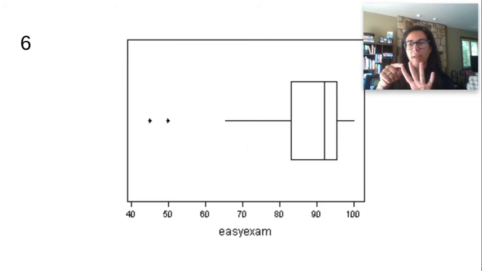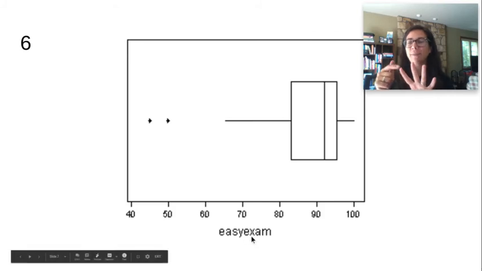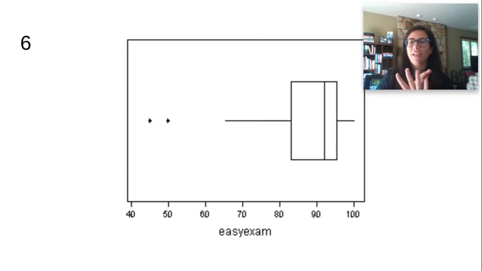All right, for this one, we have our four things, right? So spread: this is pretty spread out. It says there was an easy exam here, and this has to be in context. I keep forgetting to say that, and it might sound like I'm saying the same things over and over again, but it has to be about the context of the graph. This was an easy exam. It was pretty spread out for an easy exam. You're going to tell me the range is almost 60 points. You don't want, as a teacher, an easy exam to have a range of 60 points. No, ma'am. Okay, so spread: super spread out because of outliers, because there are two outliers, and they're marked here with these two symbols.